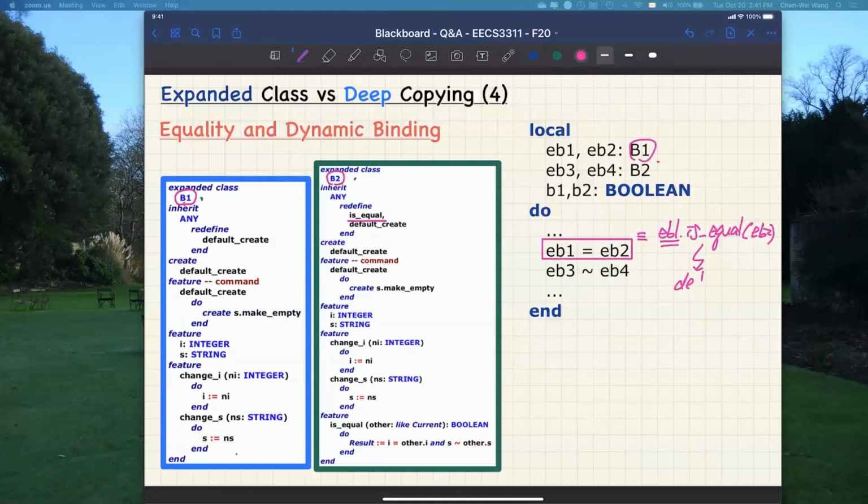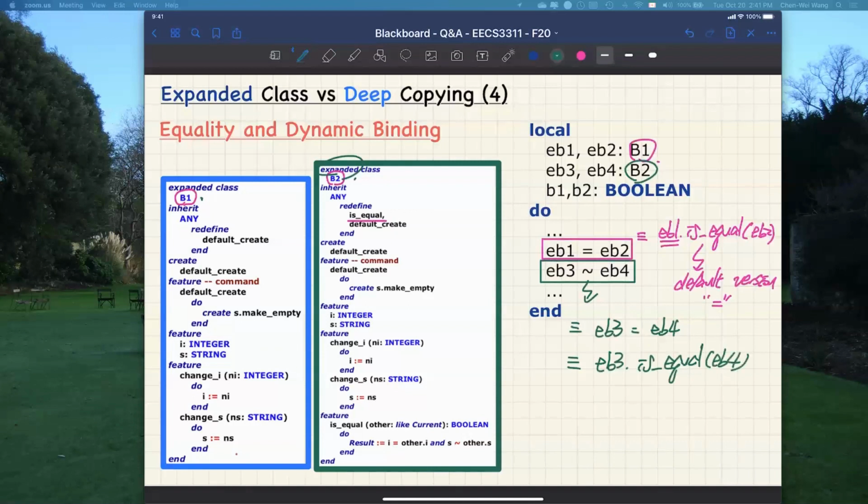I'll show you in just a moment. The default version means every attribute is going to be compared using equal. On the other hand, when you say EB3 tilde EB4, this is simply equivalent to, because it's of type B2, which is also expanded, EB3 equals EB4, and also equivalent to EB3.is_equal(EB4). So they're all equivalent right now.